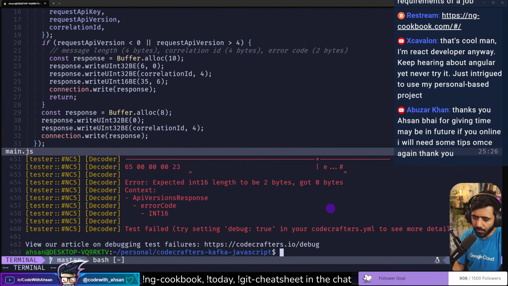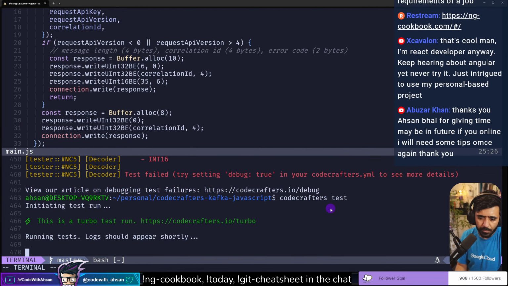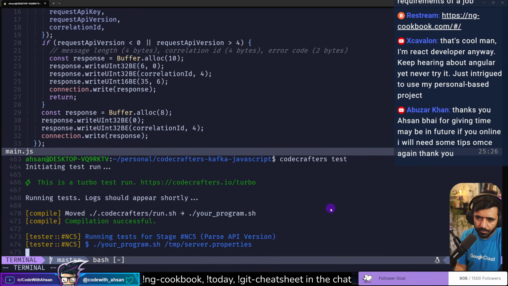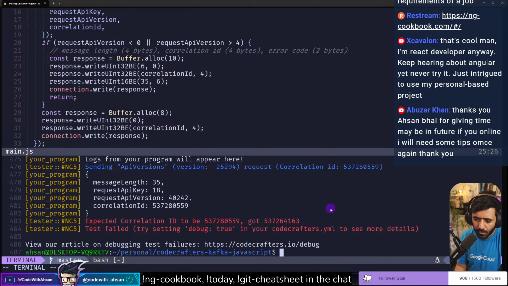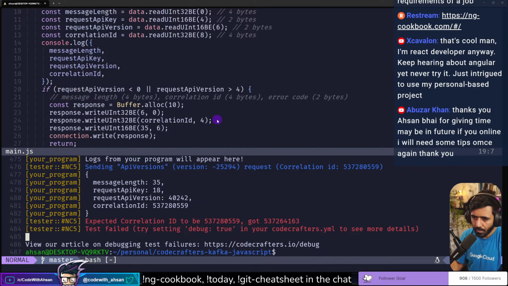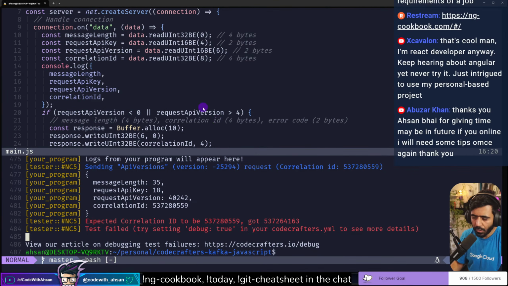Okay, this should pass now. Now we have a problem. So expected the correlation ID to be this, but we got 537264163. Interesting. What are we doing that's wrong in understanding the correlation ID?